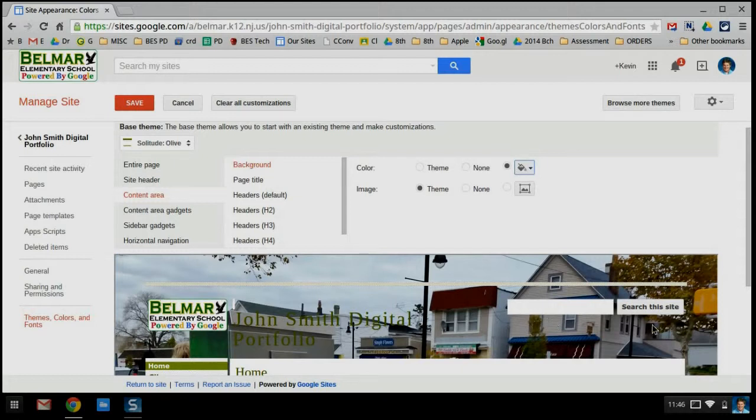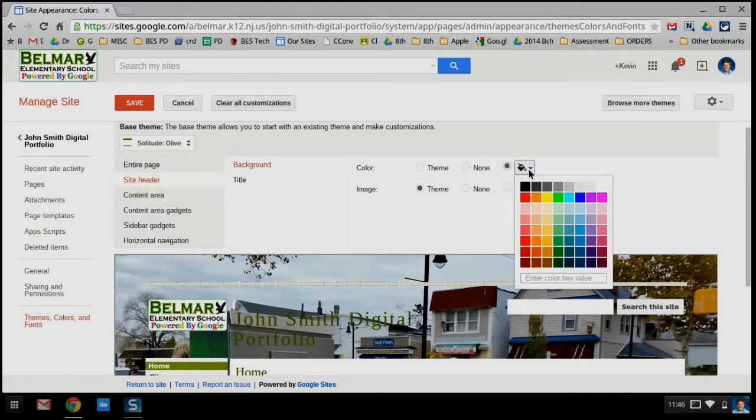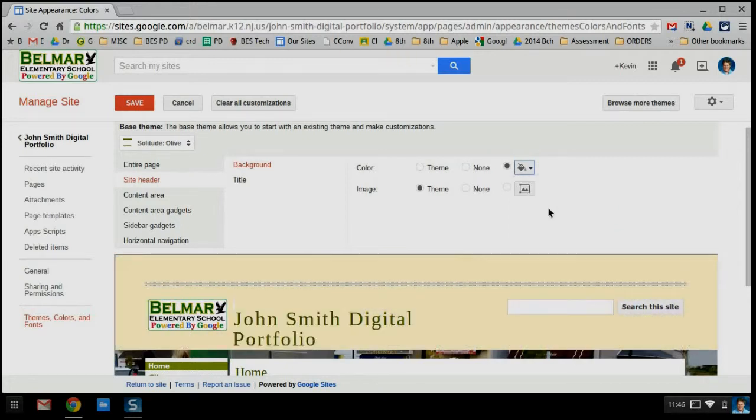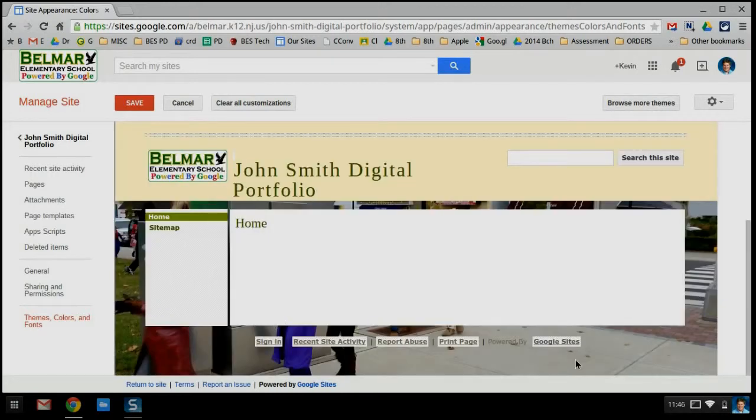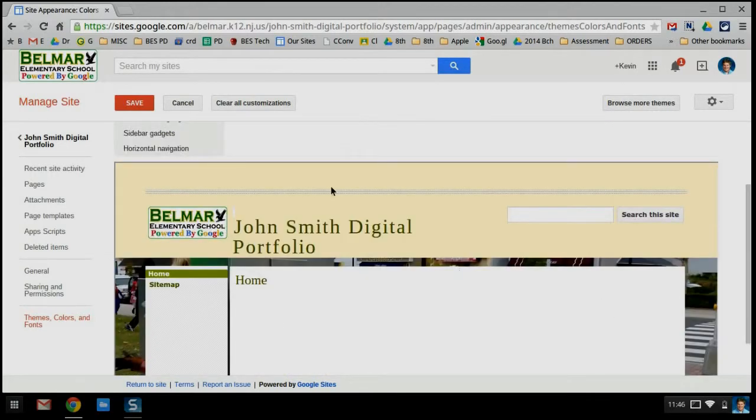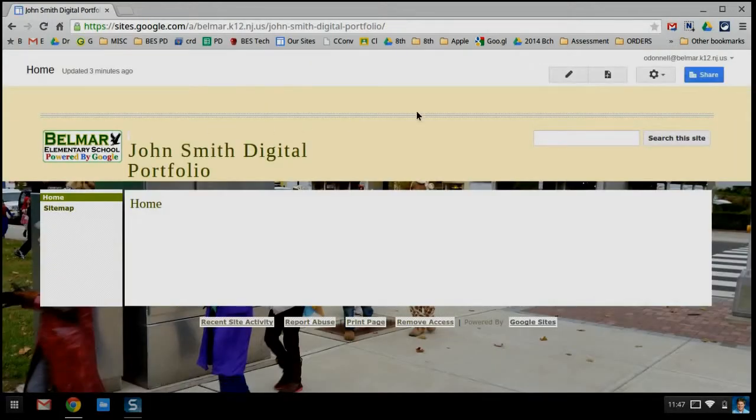The top of the page is the header. Think of your head being the top. The background right now is the theme, and I'm going to choose this light yellow. Actually, it looks orange. Or I could do a specific image if I wanted to. We'll play with that later. So now I have the colors and the images on here, and that's a good first start. I'm going to click Save. I'm going to go back to my site, and I can take a look at how it looks. All right, pretty ugly right now.